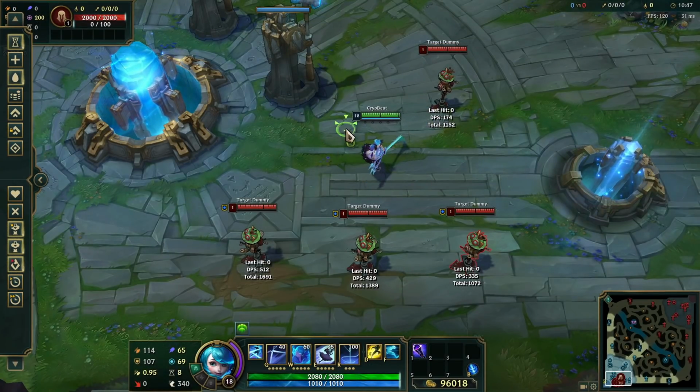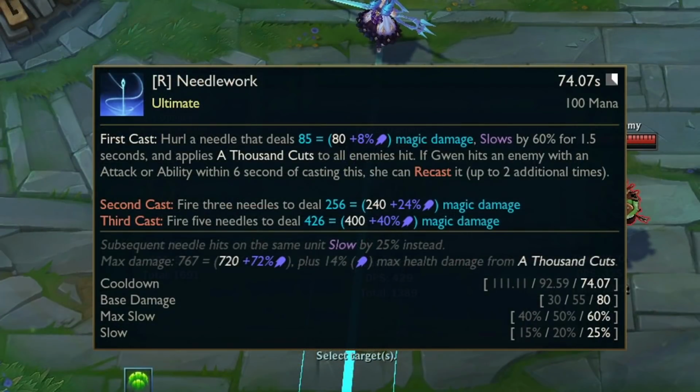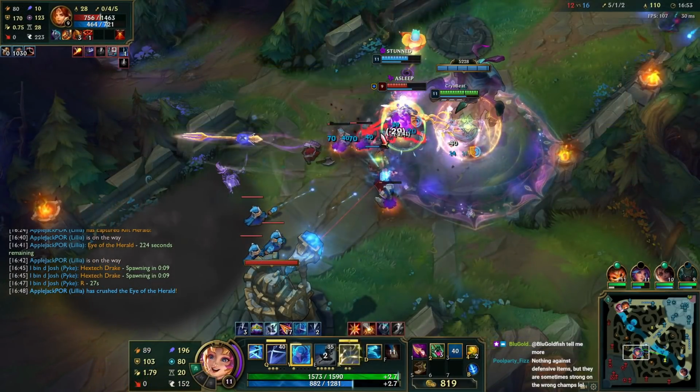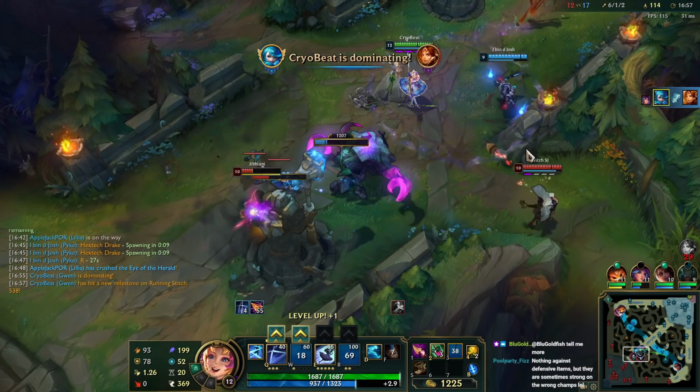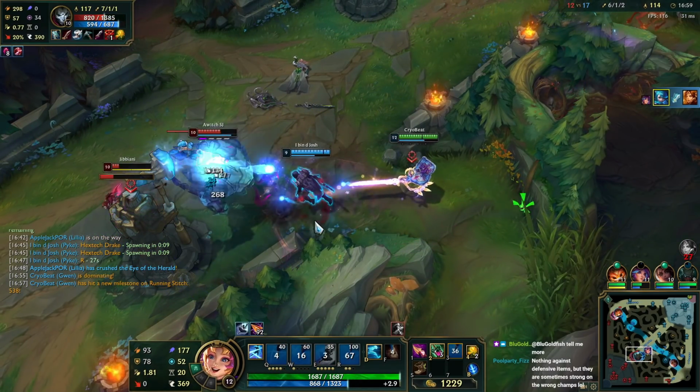As you can see here, Void Staff is helping a lot with ultimate. But if you see, Gwen's ult cooldown starts from 111, and that's with us having 8 ability haste. It has a total AP ratio of 72% plus whatever you get with 1000 cuts, which isn't the greatest kind of ratio for an ultimate, meaning it should be receiving decent benefit from using magic penetration.